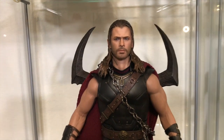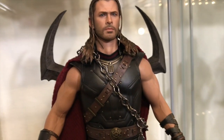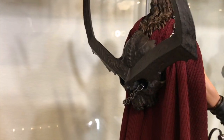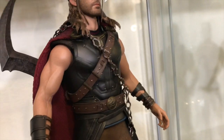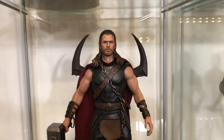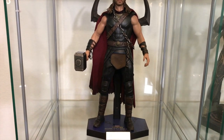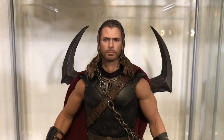All right, moving on to Thor Ragnarok. This is the road-worn Thor. This is from the opening scene where he gets Surtur's skull, fights Surtur. But I love that scene. I'm a huge fan of the music, the Immigrant Song by Led Zeppelin. So when they played that and he was fighting all the demons and fighting Surtur, I just absolutely loved it. I was a huge, huge fan of that scene.